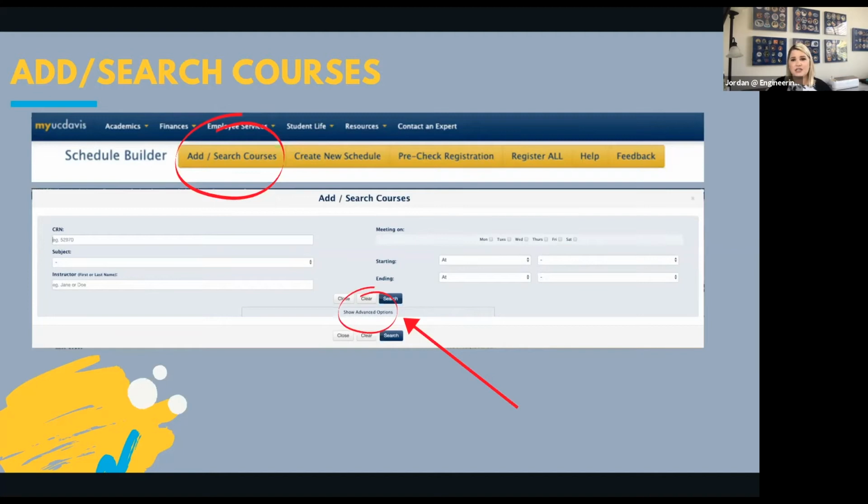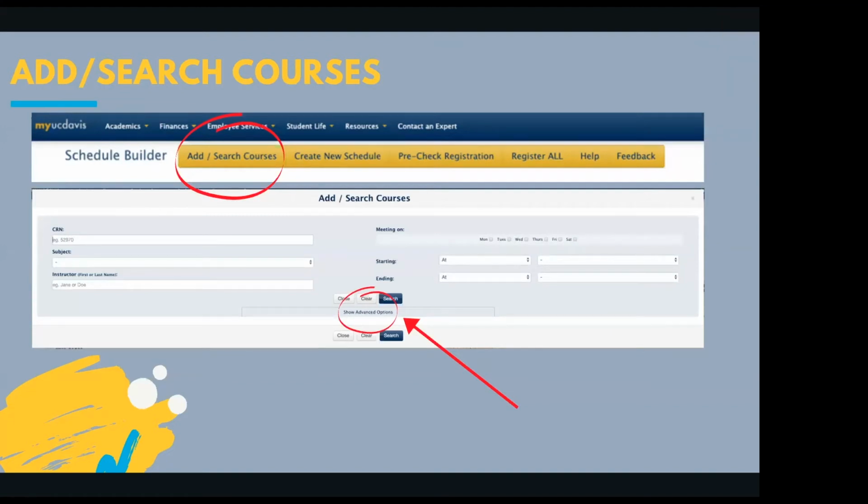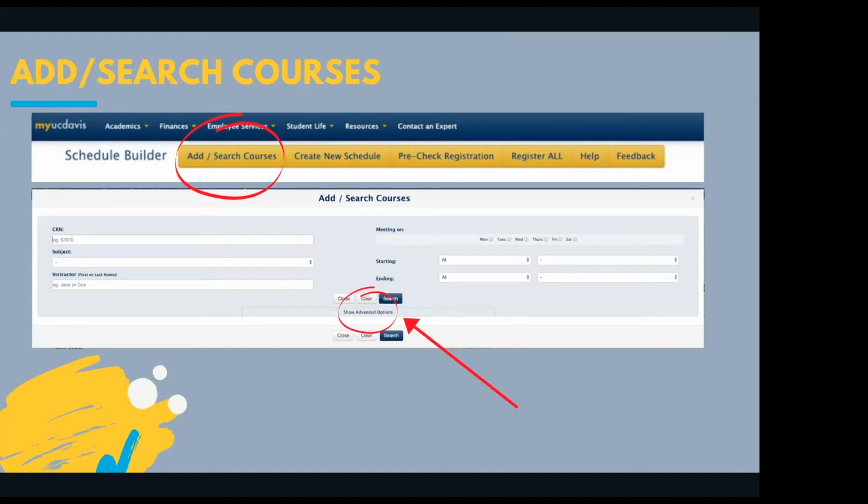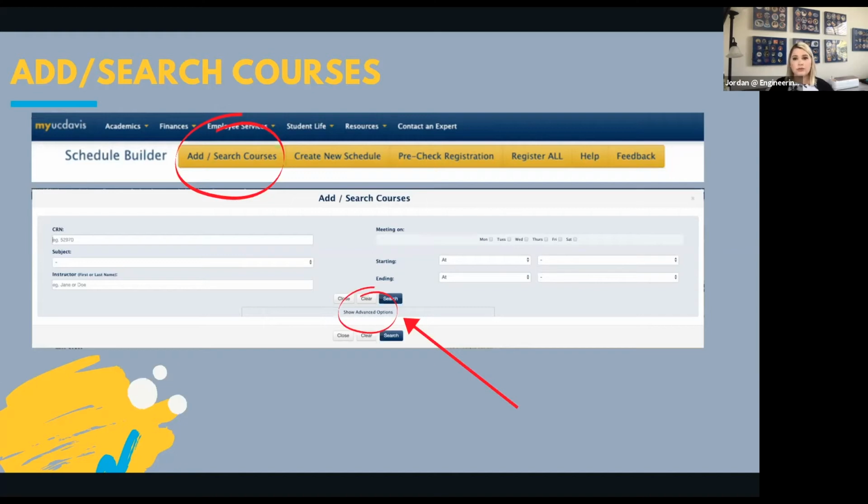It's a good idea to look at what seats are released for those groups right before your registration. So if you're going into Schedule Builder now, identifying the classes you want is really important so that when you see the seats that are available, you can identify which sections have open registration seats and will work with the other courses you're selecting.